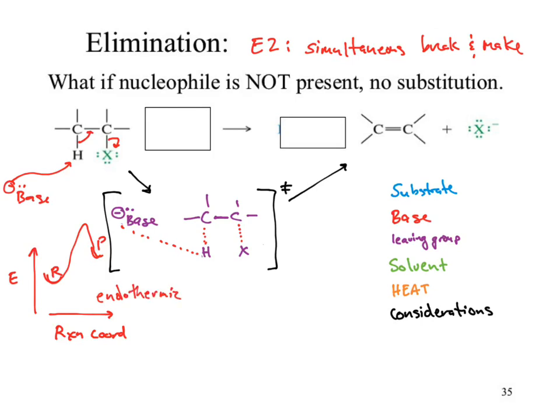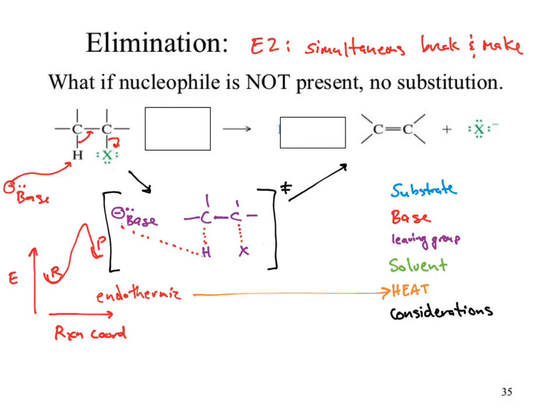Which leads to one of our big summary points on the far right. We didn't talk about temperature with substitution reactions. We do tend to talk about temperature for elimination reactions. They almost always involve some form of heat. And it's ultimately stemming back to one thing in our reaction. It is the breaking of that carbon-hydrogen bond. Is that an easy bond to break? No. Why not?